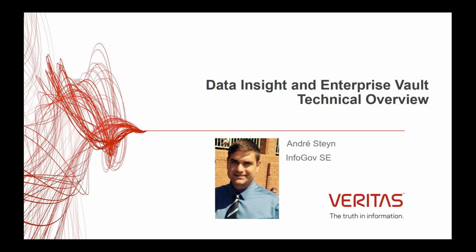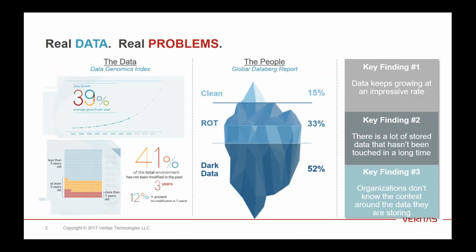So we only have a short period of time together, so I'm going to get going on this and just briefly show you what we call the Global Databerg Report. And many of you may have seen this before, but what we're interested in here is the dark data. So in the past, yes, it was all about not knowing what's there. So we're using a lot of storage up, and maybe there might be a bit of a security risk for data that shouldn't be there.